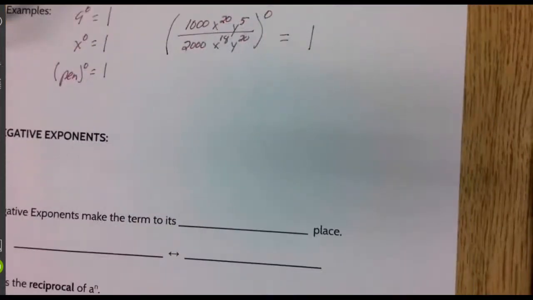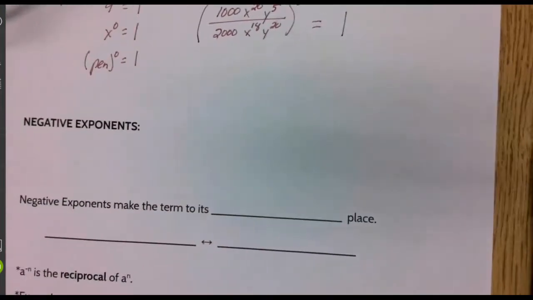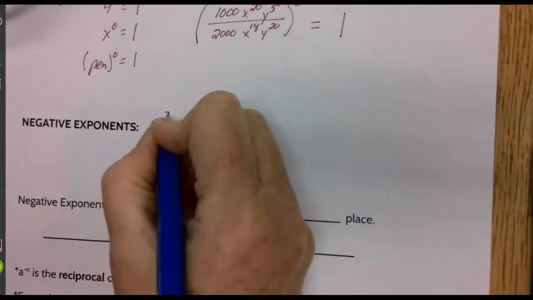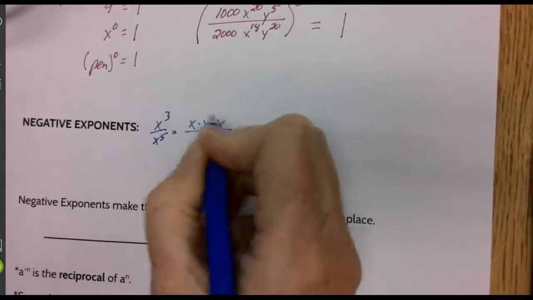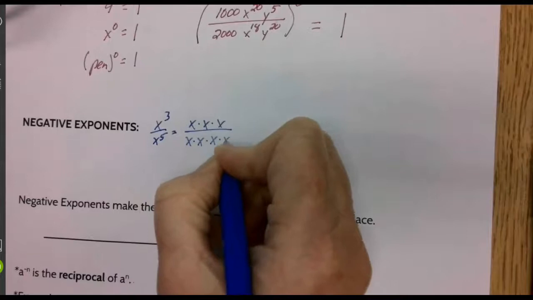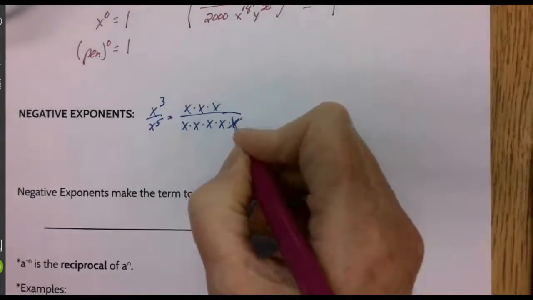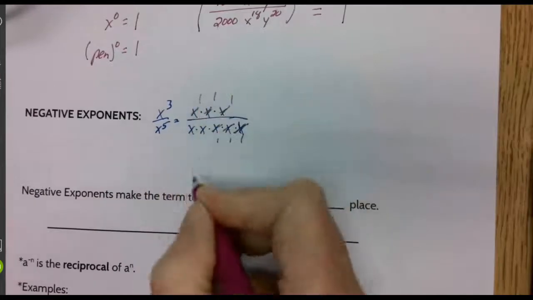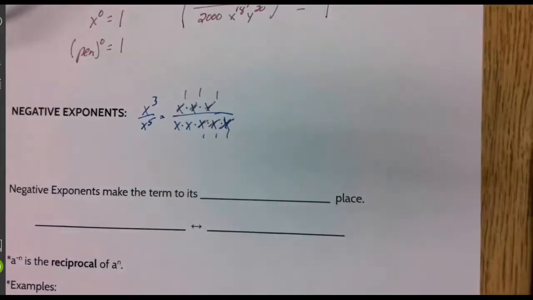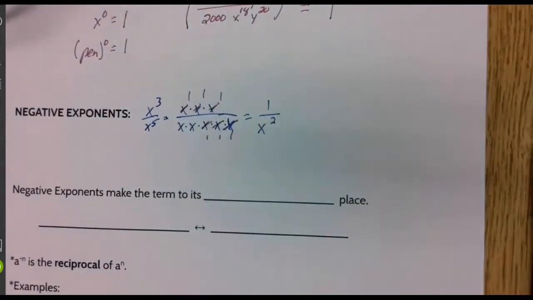Okay, moving on. Negative exponents. With negative exponents, I want to show you, kind of like what I just did. If I have x to the 3rd over x to the 5th, I can write that out as x times x times x over x times x times x times x times x. And let's do what we did before. We're going to reduce this by taking out x's. I divide out an x, I have a 1. Divide out an x, I have a 1. Divide out an x, I have a 1. So on the top, I just have a 1, and on the bottom, I have x squared. Is that legitimate? See what I did there? Nothing tricky? Just wrote it out.